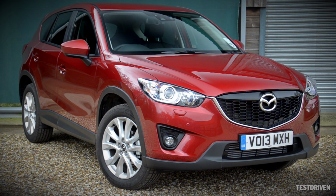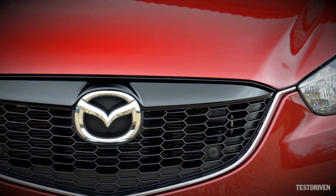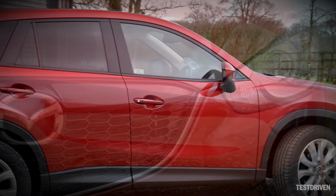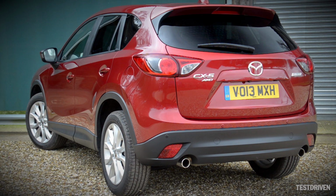While Mazda is relatively new to the SUV world with the CX-5, they've taken the opportunity to showcase their various SkyActiv technologies as well as their Kodo design language. The latter is most obvious in the shape of the front grille, the wing motif that crosses into the headlights, the flared wheel arches and sculpted flanks, and the high shoulder line that flows into the rear lights.